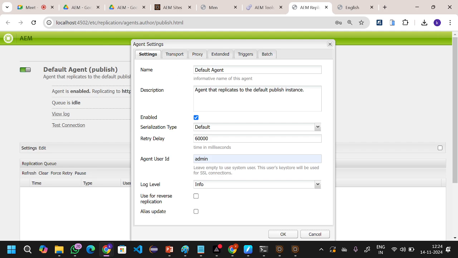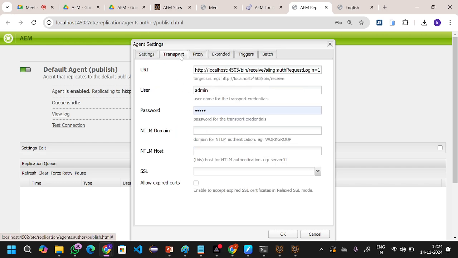Here the name is default agent, and in some cases it is in an unchecked state. You have to check that one, and go to the transport tab. Here you have to check if it is 4503 or not. In my case it is taken by default. If in your case it is not taken by default, you have to give the path like this: http colon forward slashes localhost colon 4503 forward slash bin.